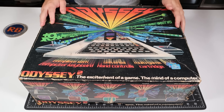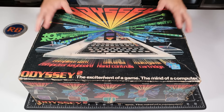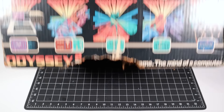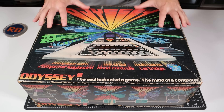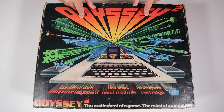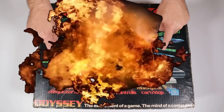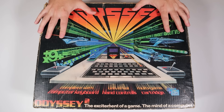Here it is — the Odyssey 2. I picked this up locally for $50 in box with a few games, which I thought was a really good deal. Now, this box is kind of ratty — something has clearly chewed a big hole in it. But let's still take a look at the box art, because this is really cool. The graphics design firm hired by Magnavox for logo and packaging came up with this styling based on the theme 'Explosive,' with everything flying out of the center of the screen, the text flying out of the computer. I really love this design.